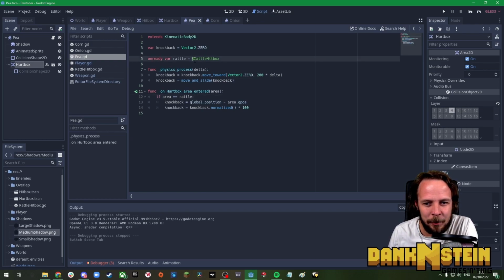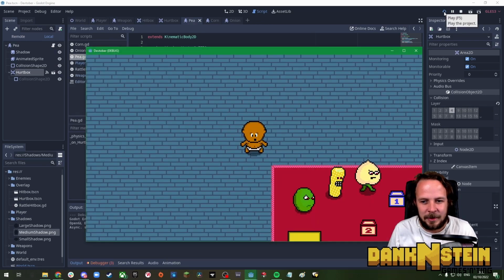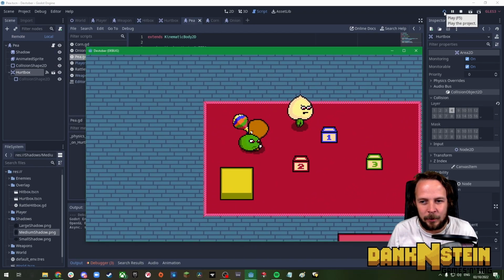And the problem we're trying to solve at the moment is, look, if I get rid of this if statement for now, quickly, and just indent this back properly, save. Now we should have the knockback on the pea working perfectly.